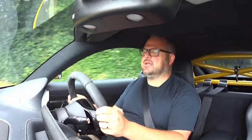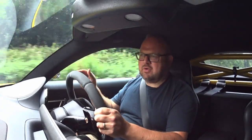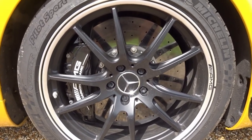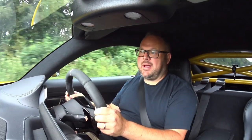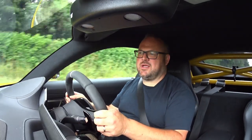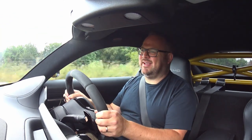It's got gigantic carbon ceramic brakes, which I think all modern ceramic brakes now are pretty good. Back in the day, they used to do nothing, and then they'd suddenly bite and you'd go through the windscreen with the back wheels off the floor. These are normal pottering around. They're totally normal brakes to use, even from cold. However, if you're going silly triple figures, which a few months ago I experienced, and then have to brake down to about 20 miles an hour, they will do it with zero brake fade, 100% pedal feel, and I've never experienced brakes like it.